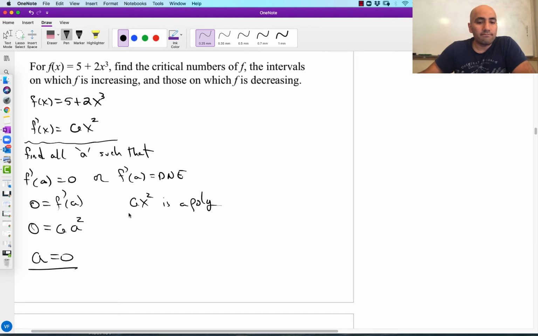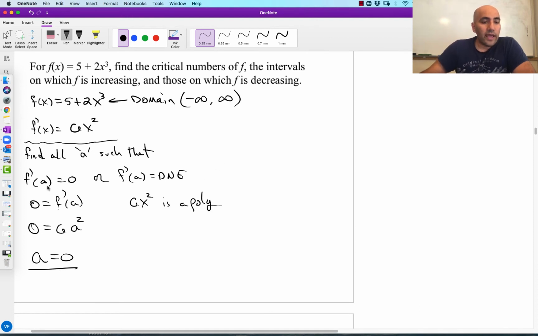So there is no such value a. This is going to be the only one that becomes a partition of our function. And if we go back now and think about the domain of our underlying function, well, it's a polynomial. And the domain is going to be from negative infinity to positive infinity.